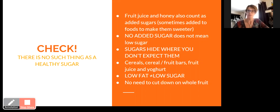So we need to be mindful about adding extra sugars to our diet. And I'll talk to you a little bit more as the week goes on about what you can use as alternatives. Next one, a no added sugar product does not mean that it's low in sugar or sugar free. There may be a high concentration of sugar in a product. It could be concentrated sugars in dry fruit, or it could be a fruit drink. And just because they haven't added any extra sugar doesn't mean to say that it isn't a high sugar food to start with. So again, go back and look at the food nutrition label. If it's got less than 5 grams per 100, it's a goer.